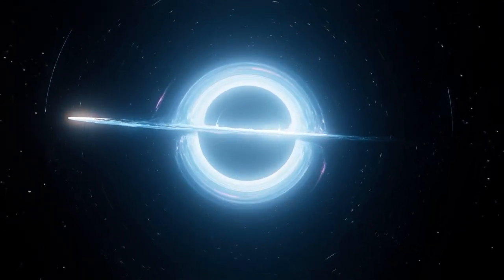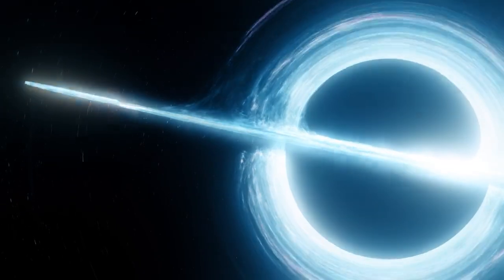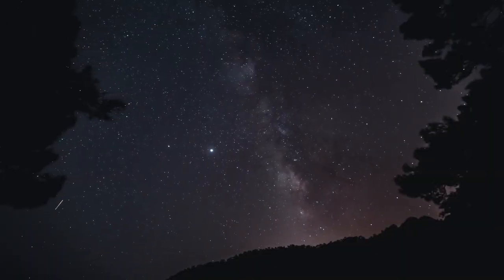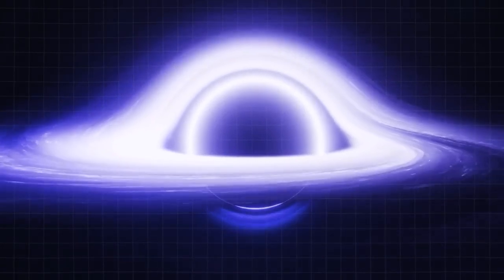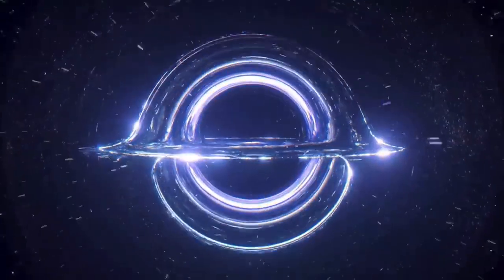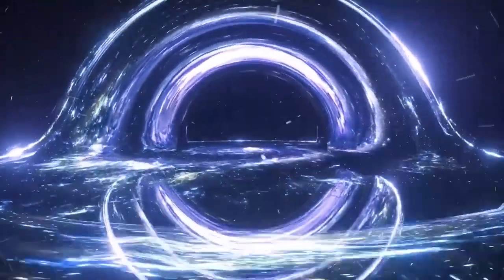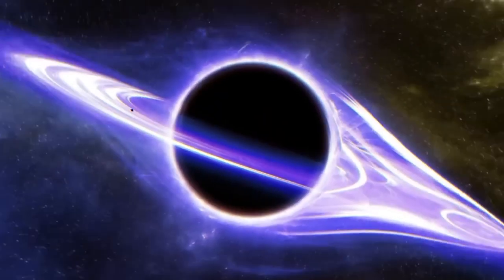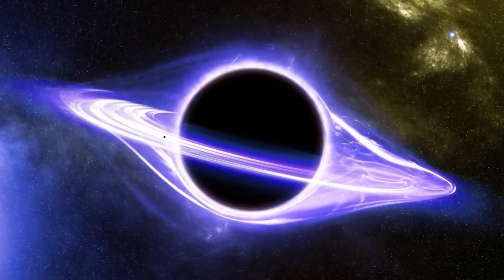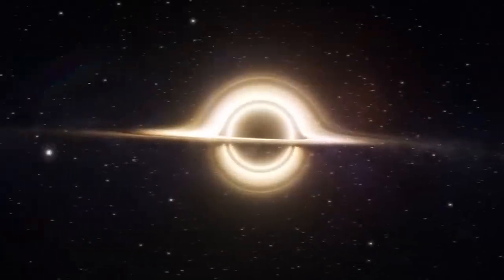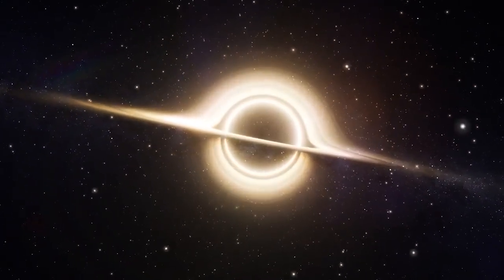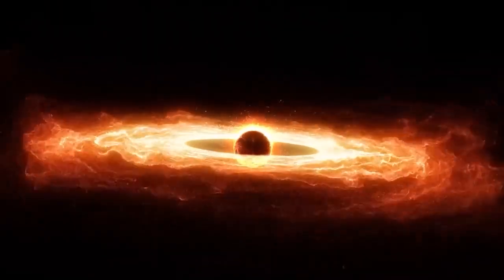Scientists now have an unrivaled understanding of the space-time surrounding supermassive black holes thanks to the high-precision measurements of the shadow and its ring. The second supermassive black hole to receive a direct photograph is Sagittarius A-star. The super-giant elliptical galaxy Messier 87, or Virgo A, the largest and second-brightest galaxy in the Virgo Cluster, contains a black hole that has been previously photographed by the Event Horizon Telescope.